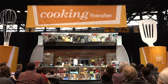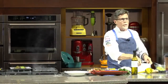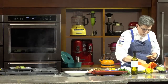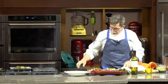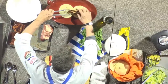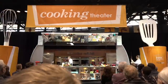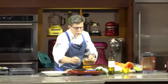So we'll put a couple of them onto our beautiful piggy platter. I used this last year, in case you happened to be here last year. I've got the tortillas in here, and they're beautifully hot and steamy. So I will take a couple of them and lay them down like that. We will take the tacos al pastor meat and lay that over the top of these. We have our salsa to spoon on. So that'll go next.